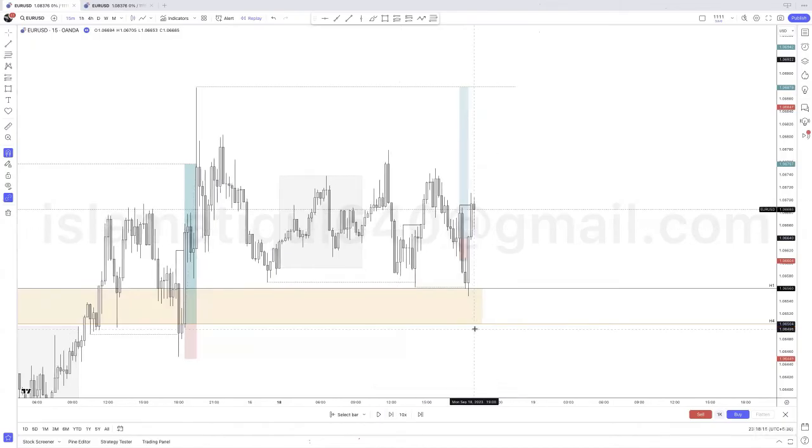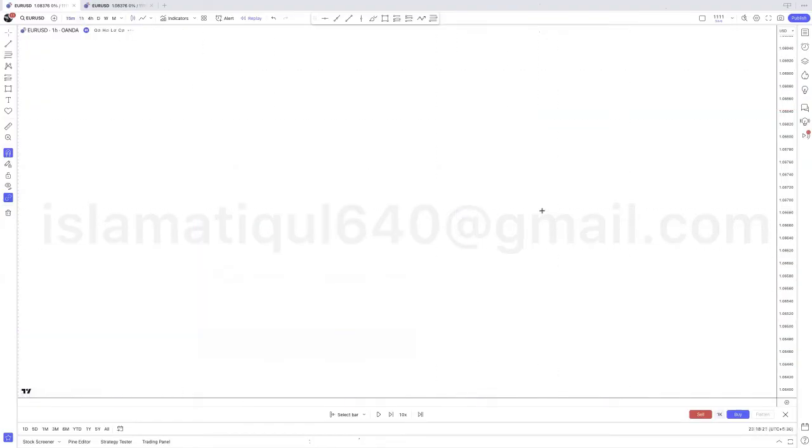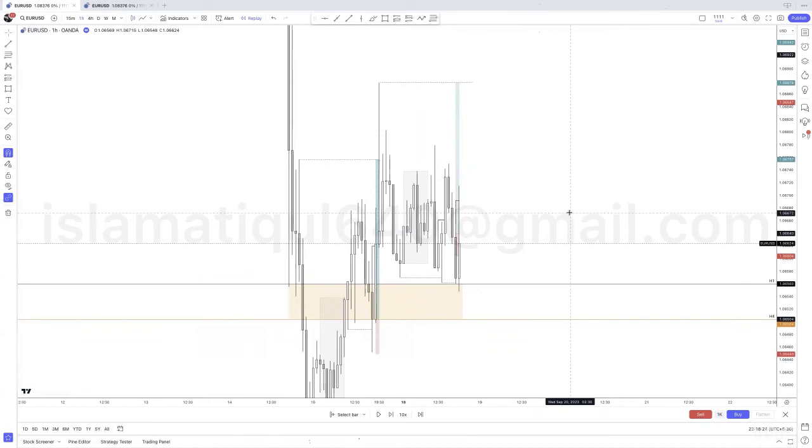Let's wait for the 1 hour closing because I can't rely on 50-minute data. We'll wait for the 1 hour closing. Now the 1 hour has closed. We have a breakout structure, right? We had a breakout structure. And the current price is here. Might be able to enter somewhere here. Let's see. Wanted to include this rejection.